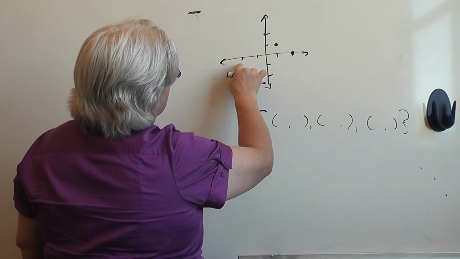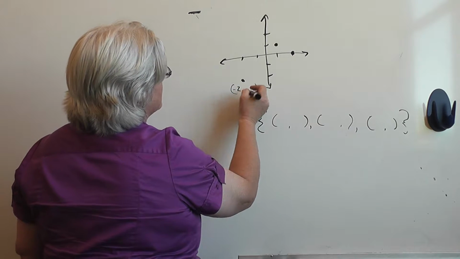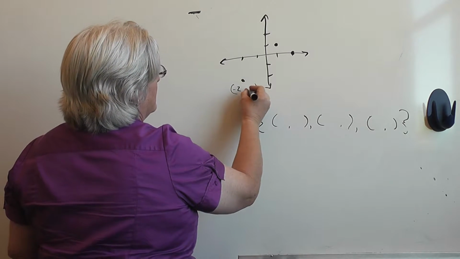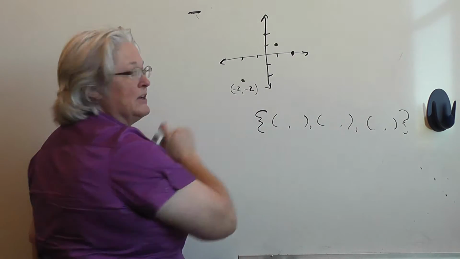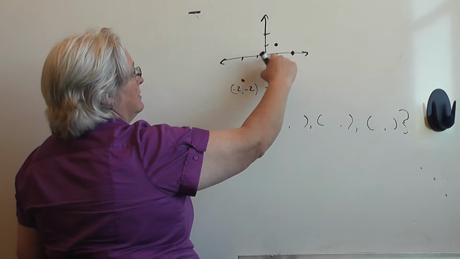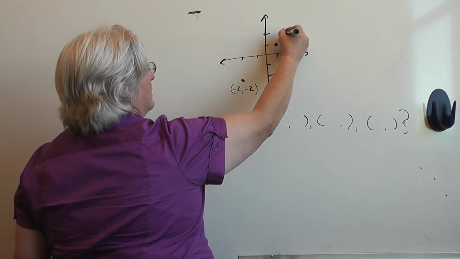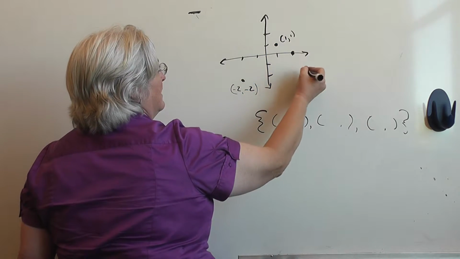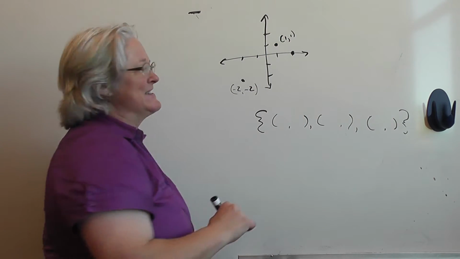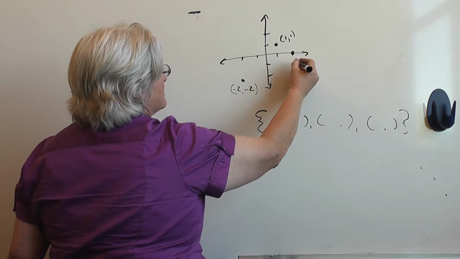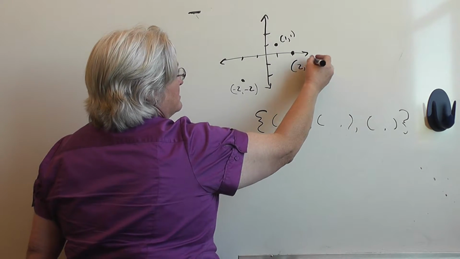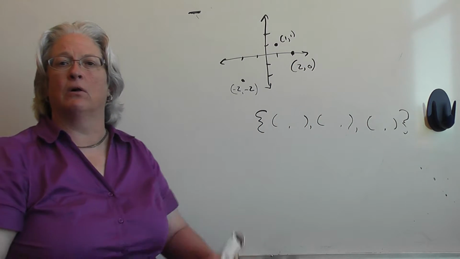So we have 2 in the left direction, so that's a -2, and we've gone down to -2. That identifies this point. What about here? X is 1, y is 1. Hey, looks like a silly face, doesn't it? Over here you go 2 units in the x direction, but you make no change at all in the y direction.